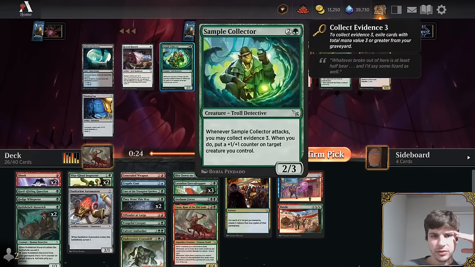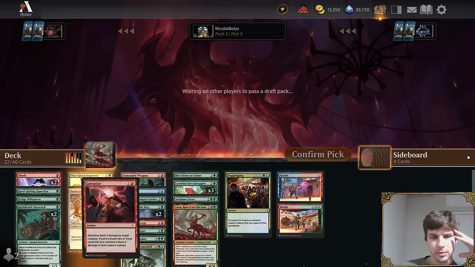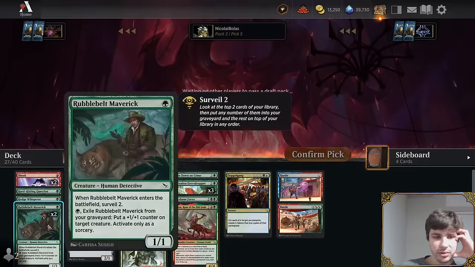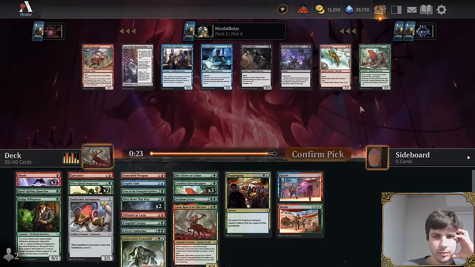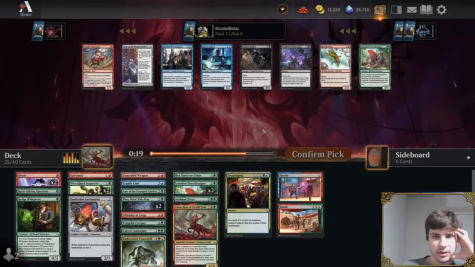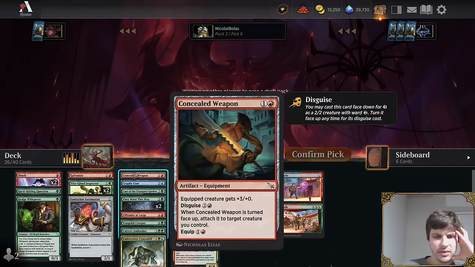We get a Galvanize over a Sample Collector. That's a fine pickup as well. 27 playables here, though I'm not planning on playing these rubble belts. I'm a sucker for this card, I guess. I will take it. I don't love Concealed Weapon.